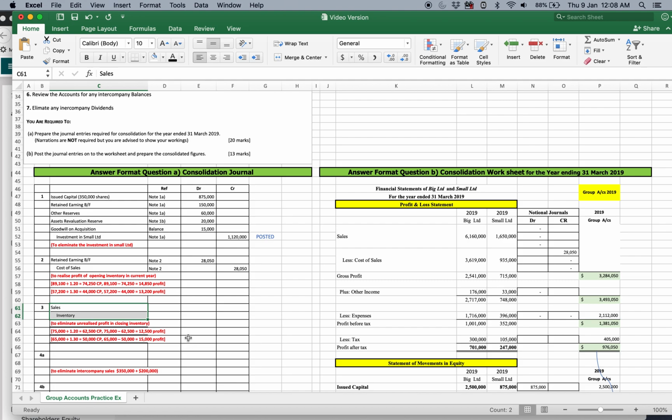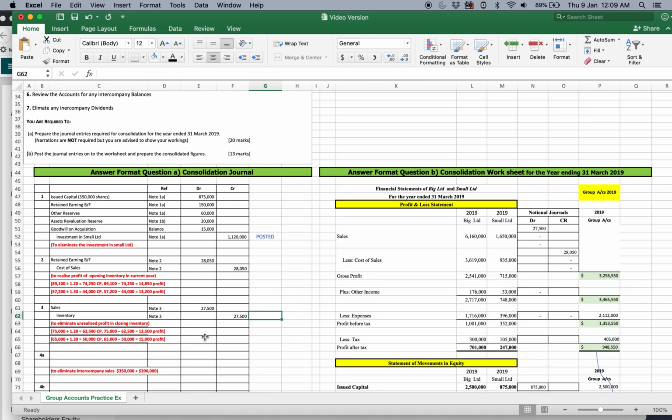So we've just got to work out what that markup has been, okay? And we've got to acknowledge that we've overstated our sales, because our sales haven't gone external. That stock's still sitting in the group's warehouse. So whatever those two figures add up together, which will be 27,500, we need to reduce our sales, and we need to reduce what stock we've got sitting in the warehouse, because we've only inflated it from selling it from one company to the other with a markup. Okay, so we've got to get rid of that.